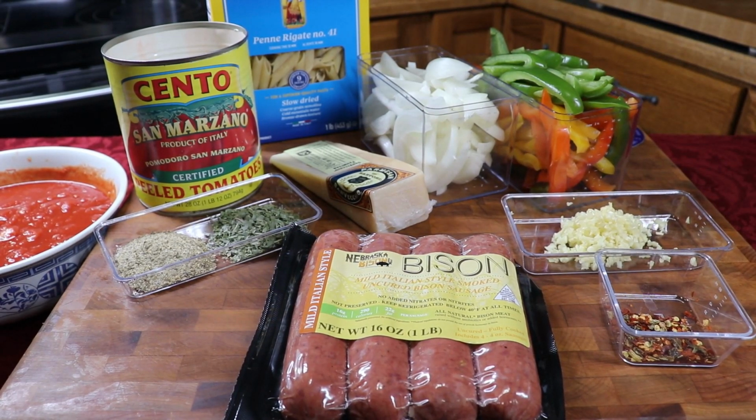Alright, this week on Cooking with Corey, we're doing the sausage, pepper, onion pasta. It's going to be delicious.